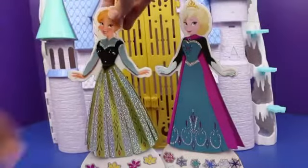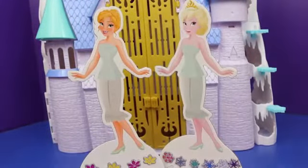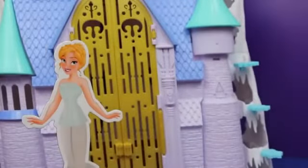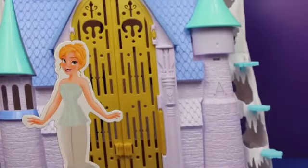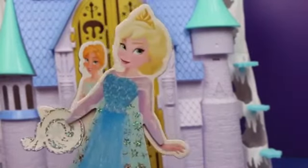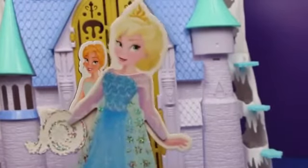Now I'll take off their coronation dresses, and these dolls gotta get ready for another scene here. The coronation was pretty short-lived. I think it's time for Elsa to run away. Go, Elsa, go! Live your life! And she comes back, ooh, with her beautiful dress. She made it herself. And look, on her hand, she's got a little swirling snowflake.